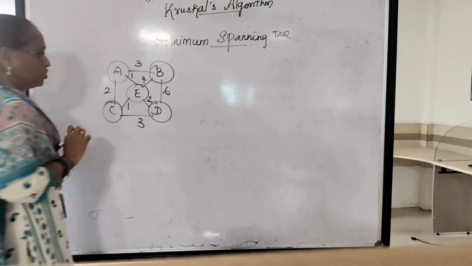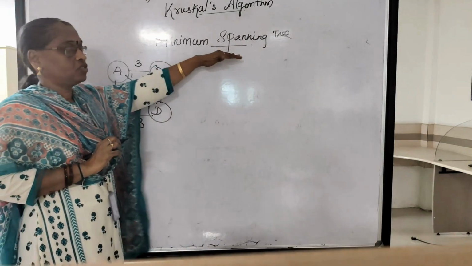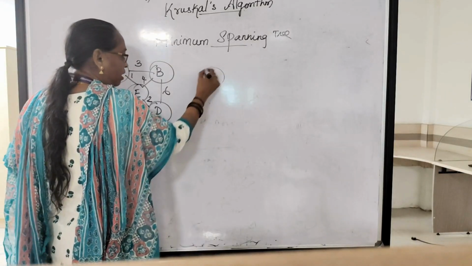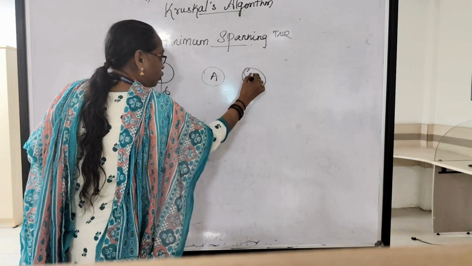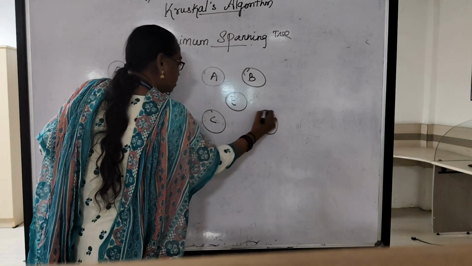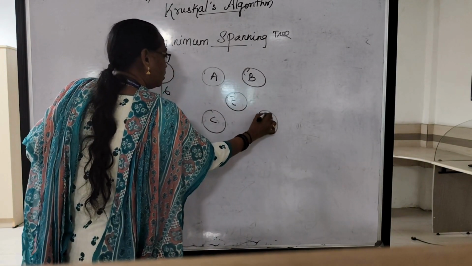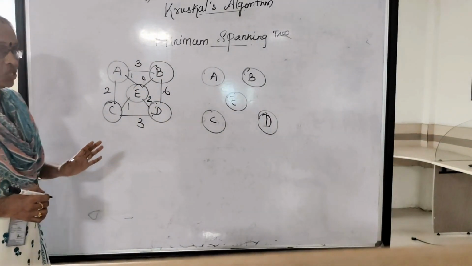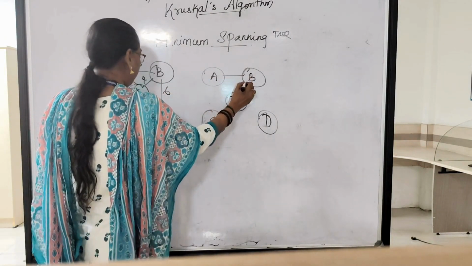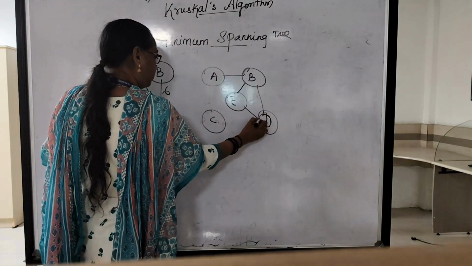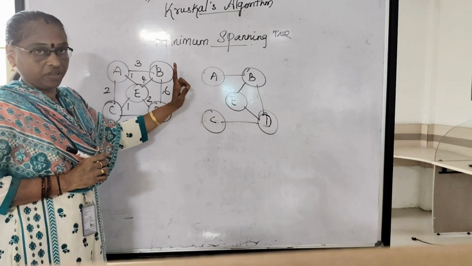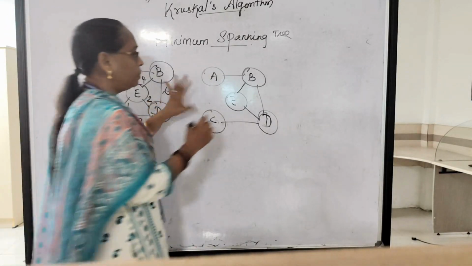So what is a minimum spanning tree? First, what is a spanning tree? A spanning tree is an outcome graph in which I have to connect all the vertices with the minimum number of edges, right? So, for example, this is a graph. This can be one spanning tree. You can understand all the vertices are connected. This is one sample spanning tree.